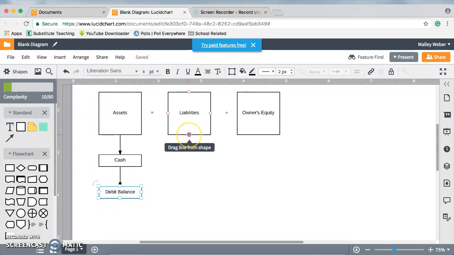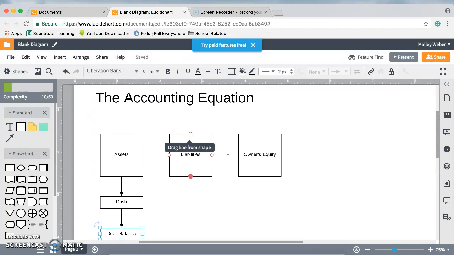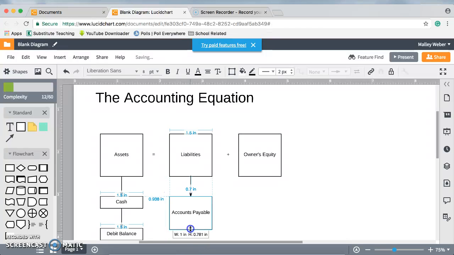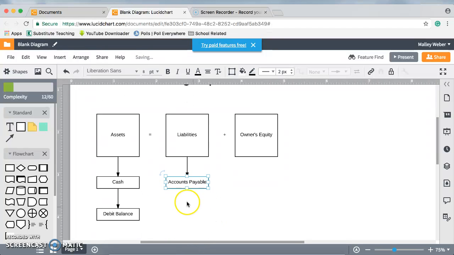With liabilities, again, you can click on the red dot. How about, I guess if I do it up here, it'll bump into the accounting equation, but you can do them from any red dot. Click on the red dot. We know that a liability account is accounts payable, which is something that you owe to another person or another company. And does that have a normal credit or normal debit balance? Has a normal credit balance.